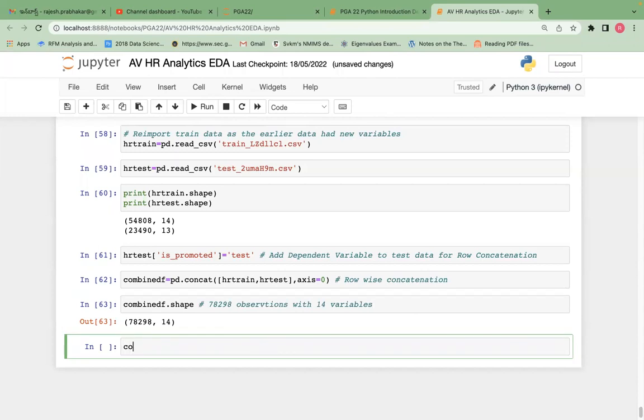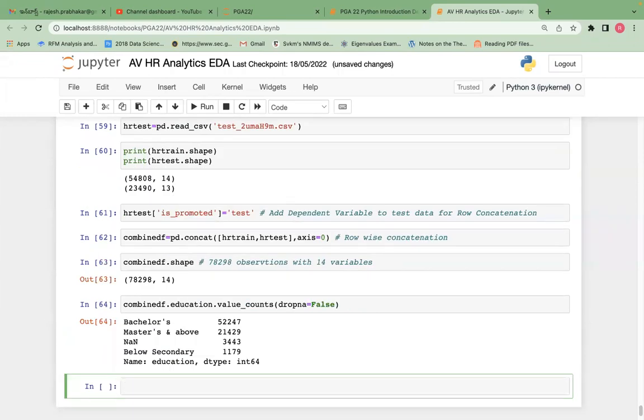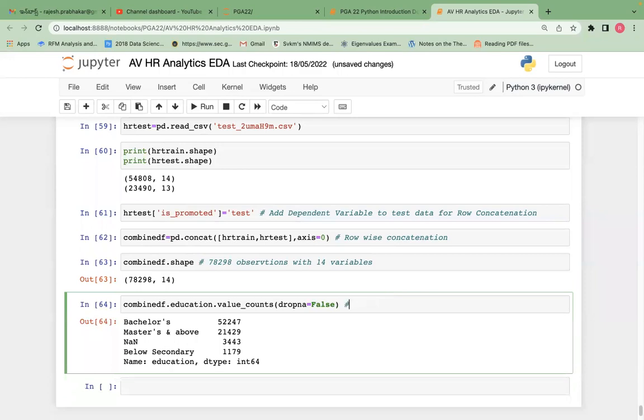So combine df dot education dot value underscore counts, with dropna equal to False. Value underscore counts is the function for frequency counts.